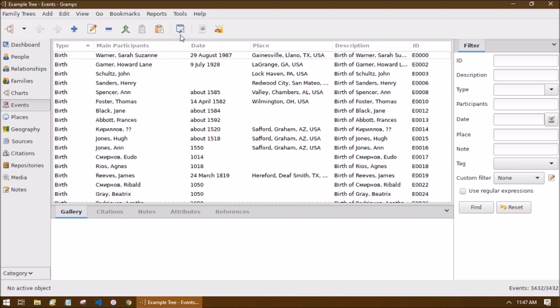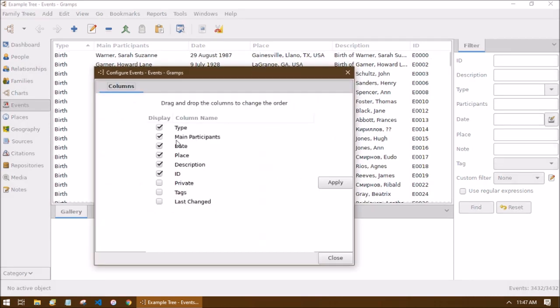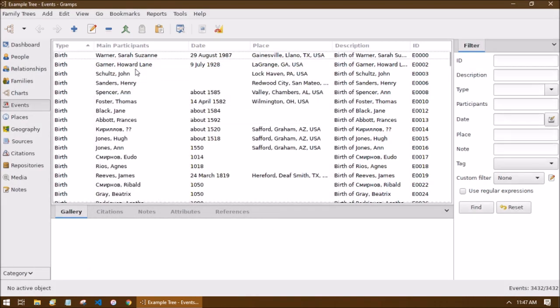And there's just various buttons up here. You can customize again which columns you can view. You can merge events. You can add or remove events. You can edit events, tag things. There's all sorts of options here, and I could never cover them all in one video. So you'll see in future videos how I use certain things. But other than that, just play around with it.